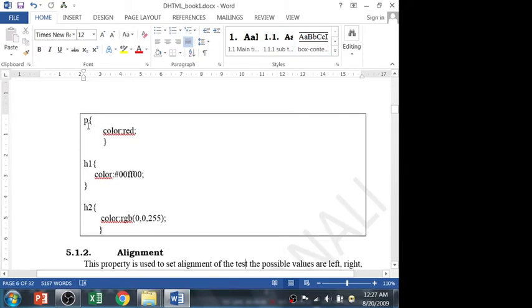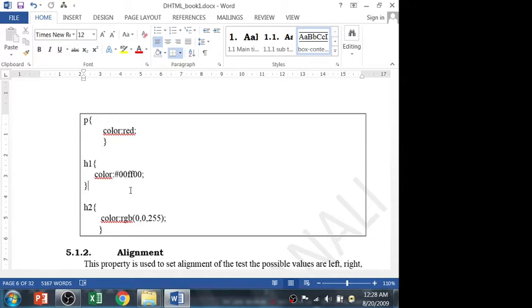In the paragraph element, I have mentioned the color by its name, which is red. With H1, it's the hexadecimal value. A hexadecimal value starts with the hash symbol. The first two digits are for red, the second two digits are for green, and the last two digits are for blue.